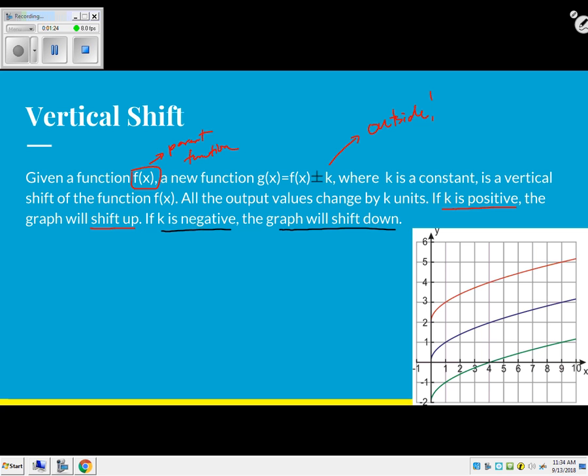So looking at this graph from yesterday, this is my swoop that we talked about. Swoop was my square root of x. If I'm looking at moving the swoop up 2 units, all these points moved up 2 units, I'm just taking the swoop, and then that plus 2 just goes on the outside. Whereas on this green one, I'm taking the original swoop from this blue line right here, and it's moving down 2 units. So I put a minus 2 outside the function, which in this case would be outside the square root.